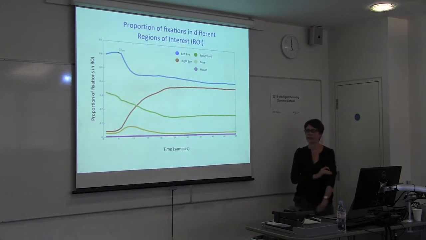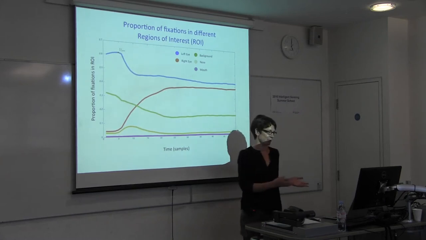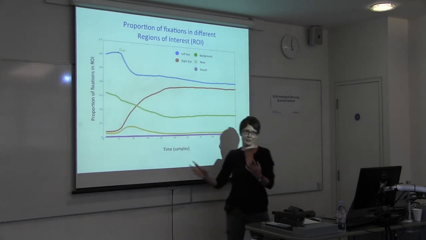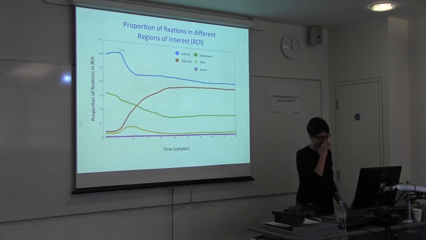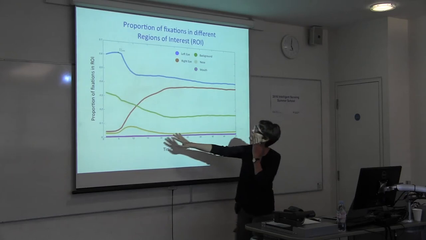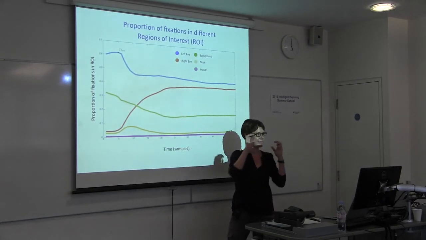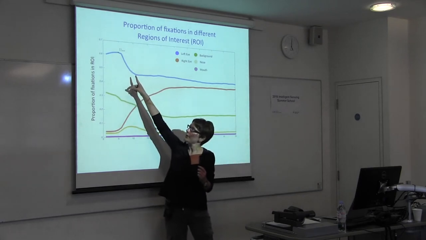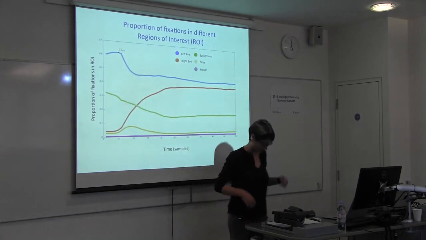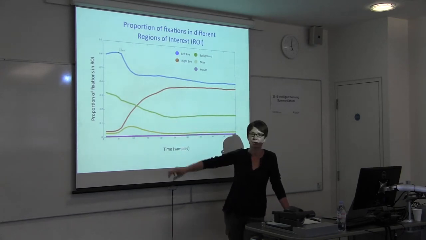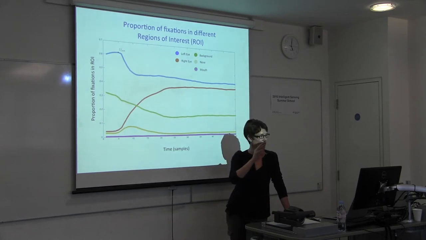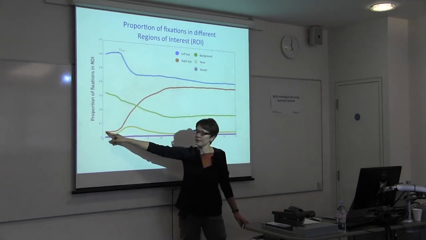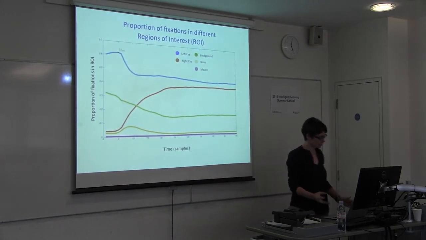And what we find, and most of you, I assume, have never done any kind of behavioral experiments, but this is perhaps the biggest effect I've ever seen, especially for vision experiments. What this is plotting is the proportion of fixations in these different regions of interest averaged across all of the people. And the main thing is what we found, and something that apparently actually exists, which is known as the left eye bias, which is that everyone looks at the left eye. The blue simply shows the proportion of fixations on the left eye. The right eye, you can see, is all the way down here. People do not look at the right eye.